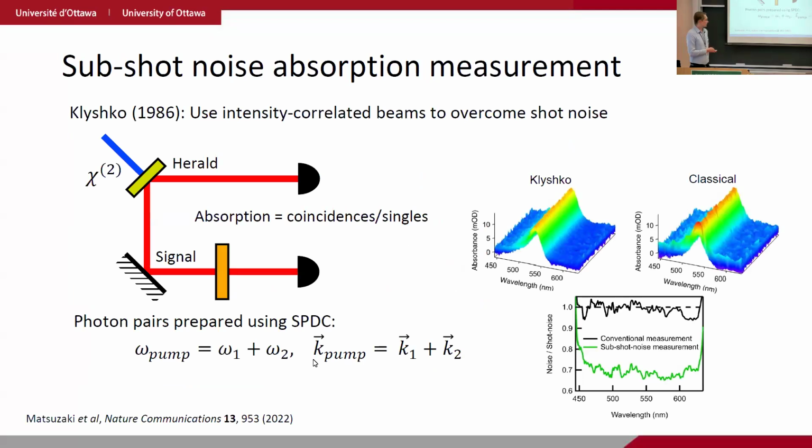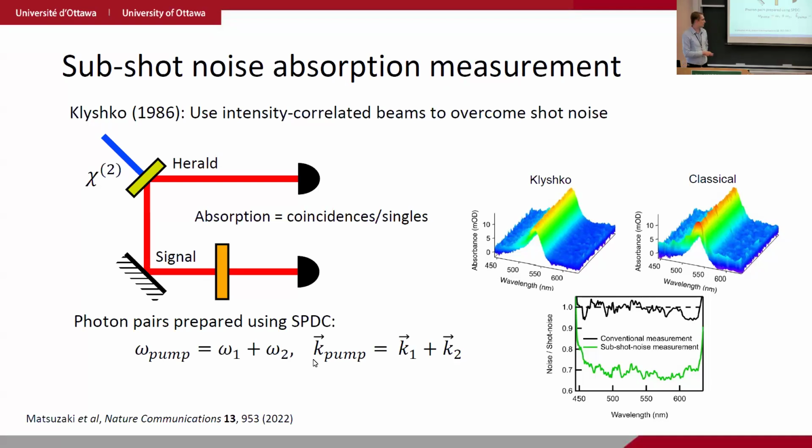If we're looking at non-classical sources of light, then the situation's a little bit different. David Klyshko addressed this quite a while ago. His solution is to prepare light using photon pairs. The modern way of doing that is with parametric down conversion. You send one pump photon into a nonlinear crystal. It splits into two lower energy photons. This conserves energy and momentum in the optical field. And so you have tight correlations between the frequencies of the two emitted photons and their direction of propagation.